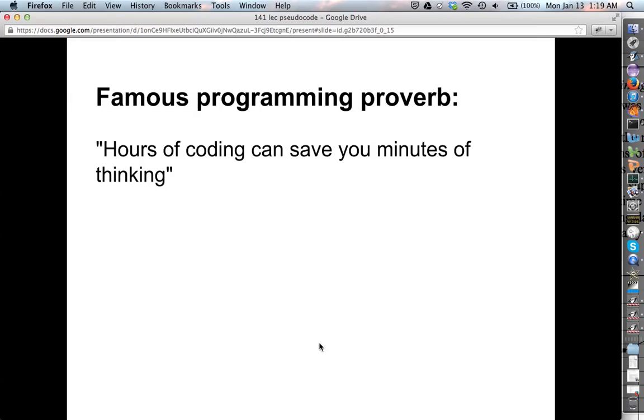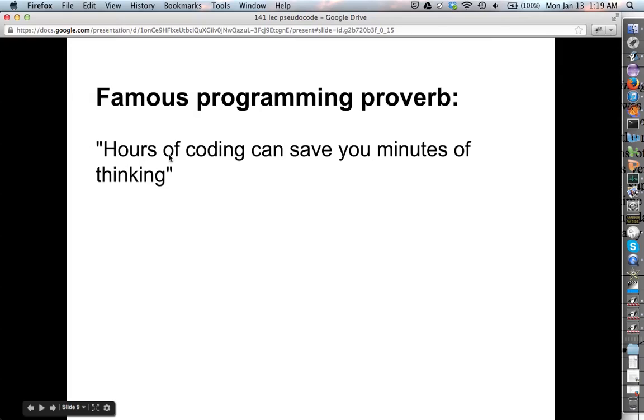And the reason that's funny is a lot of programmers, and I'm certainly guilty of this, are perfectly willing to sit down and just start coding without really having a clear sense of what I need the code to do, because coding is kind of fun, and once you understand the basics, it's not particularly difficult. But if you don't really know what the code is supposed to do, then you're wasting your time. So you need to spend those few minutes ahead of time outlining things and figuring out what you want the code to do, and then code it up.